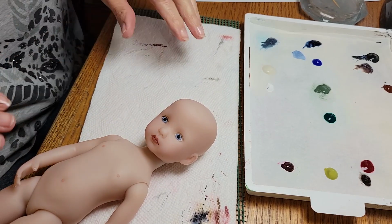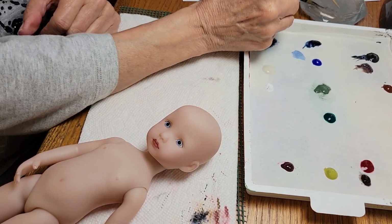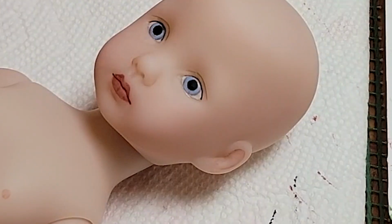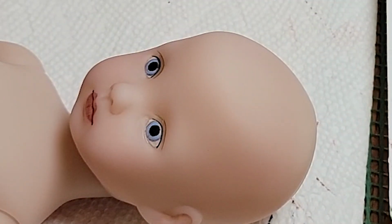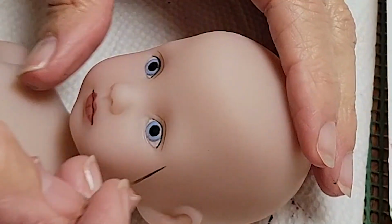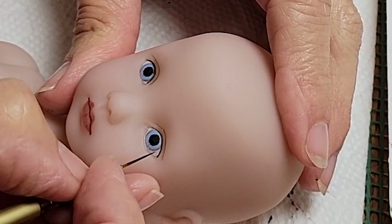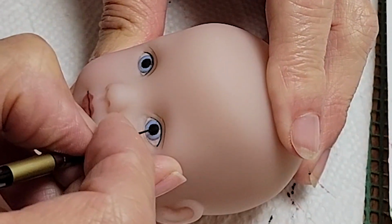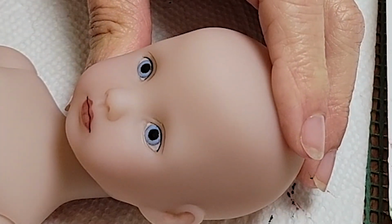Now to do the shading on the blue eyes, above the pupil, you're going to use a little bit of the Payne's Gray. And we're just going to, got a little fuzz on there. When you say pupil, are you referring to the whole colored part or just the black? No, the black is the pupil, and the blue, the light blue, is the iris. Okay. So right now I'm shading over the pupil, the top part of the iris.